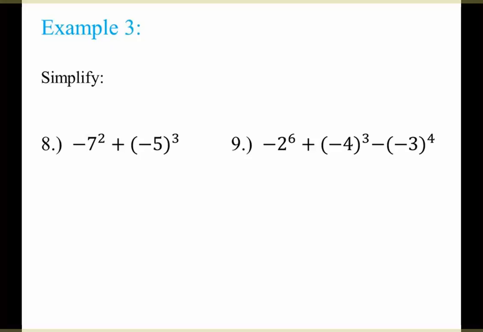If you look at number 8, I kind of see this as 3 different things going on. If we follow the order of operations, which you always want to have in the back of your mind, notice that the exponents are going to come long before the addition and subtraction. So when you see that plus sign right here in the middle, you're not going to do anything with that plus sign until the very end of the problem. Really what you're going to do is simplify whatever this means and simplify whatever this means first, and then whatever you get, you're going to add both of those quantities together. So just kind of keep that in mind as we go through this.